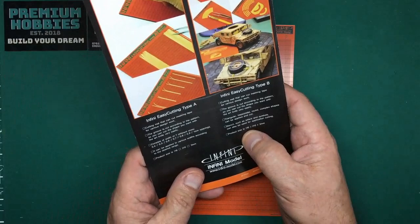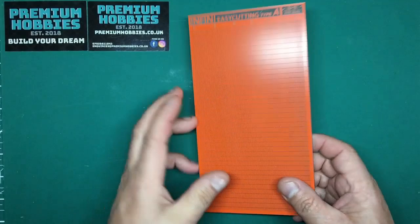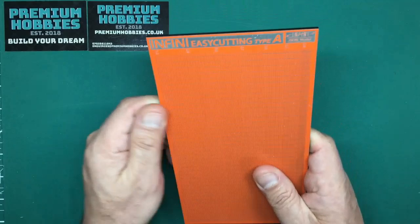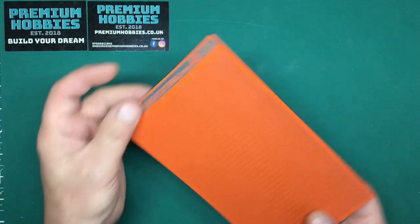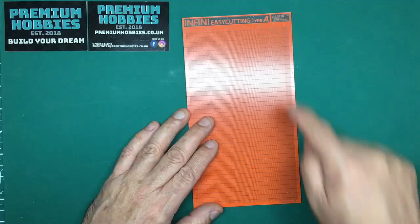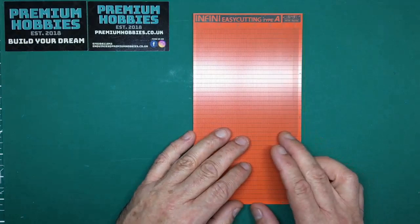They're all the same size — 215 by 116 by 3 millimeters. I always thought these were aluminium and considered them a bit gimmicky, but now that I've got them in my hands I think they're absolutely brilliant. They're actually made of acrylic with a protective shield on top. As it wears out, the grooves will only get deeper making it easier to use, and then it'll still work as a cutting mat for photo-etch.